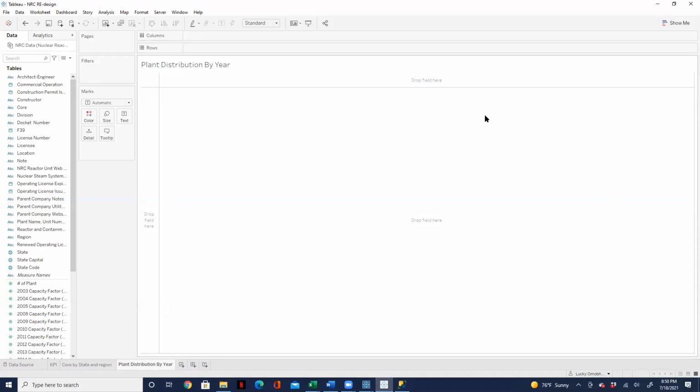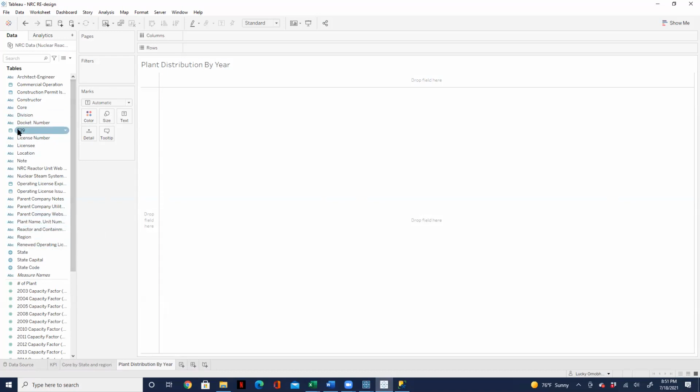Okay, all right. So we're looking at the year of operation and the plant number, plant distribution. So let's look at the year. There's a commercial operation, that's 1 year. Operating license issued. There are different types of year. If you want to know the year, you see those ones that look like calendar.